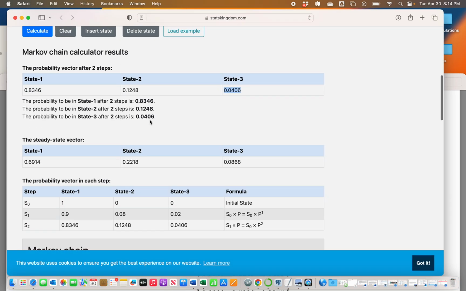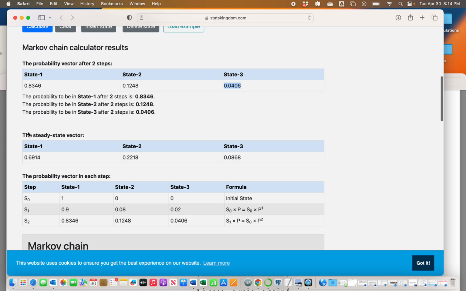Okay. Now it also gives you this information. See, steady state vector. So what that's saying is, that's the t goes to infinity question. Over time, given the initial model, that initial transition matrix, what proportion of the time will he be healthy? About 69% of the time. What proportion of the time kind of sick? 22%. And then like 9% of the time he'll be too sick to go to daycare. That's what this Markov chain model would predict.